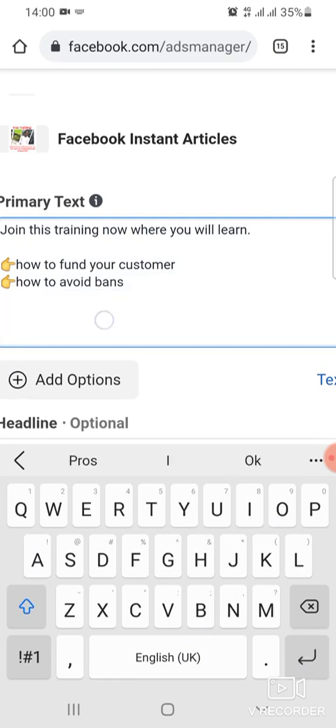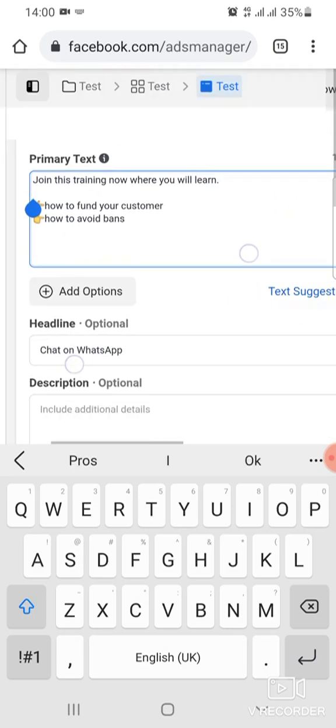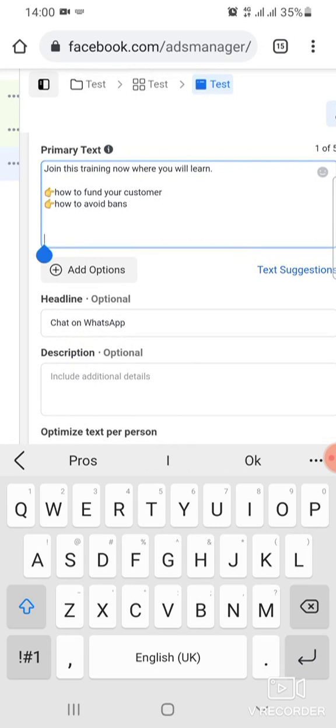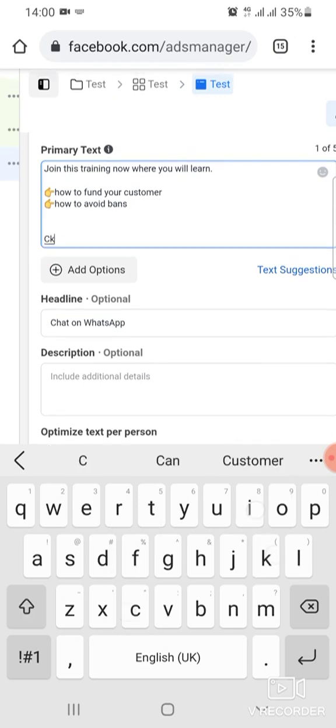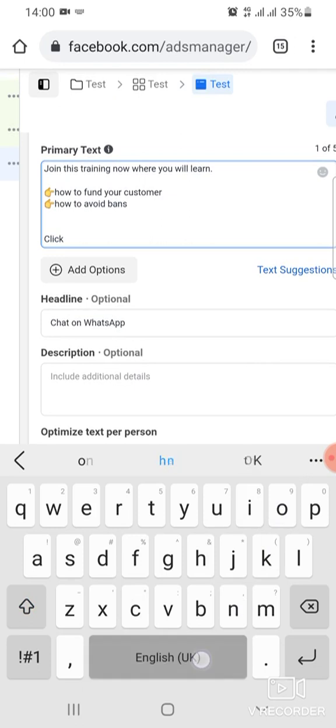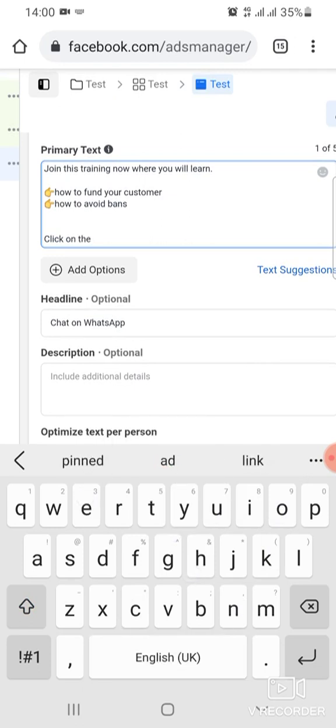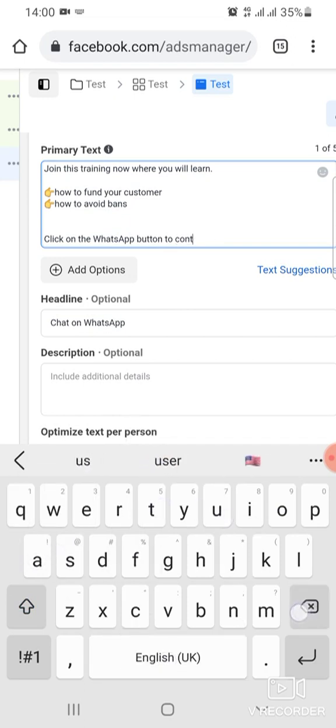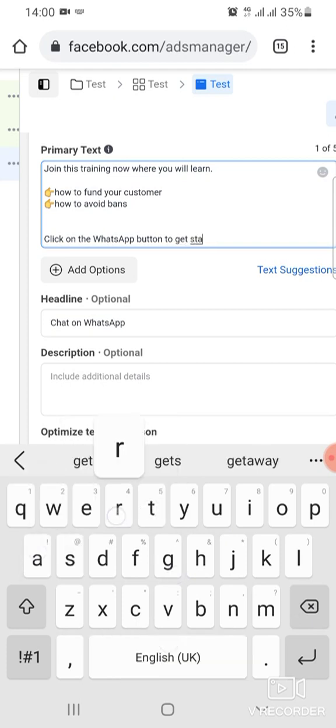But one thing I want you to also pay attention to is at the end of the, okay, let's zoom out a little, it's getting a little rough. After you have written everything you want to write in the primary text section, make sure you put, click on the WhatsApp button to contact us, or you can say click on the WhatsApp button to get started.